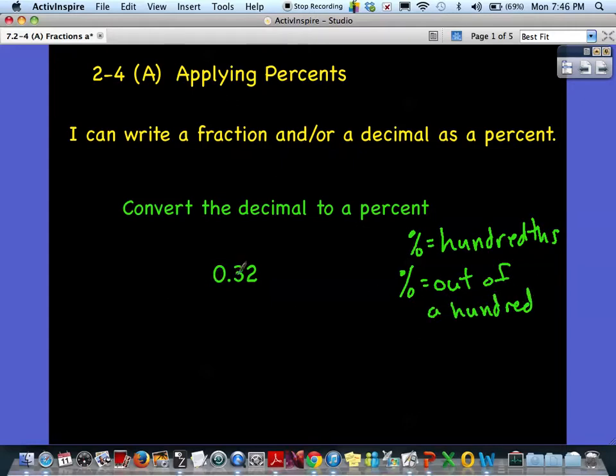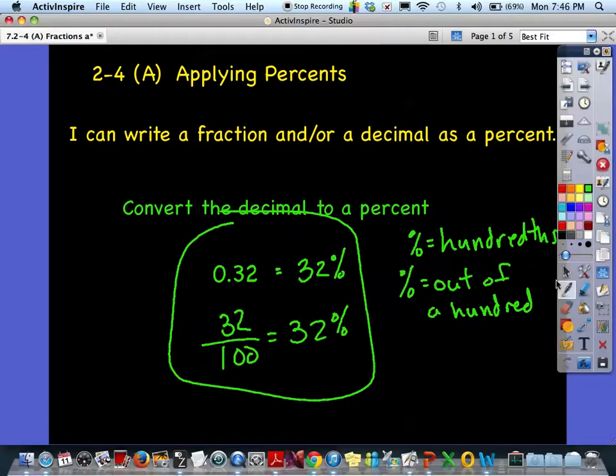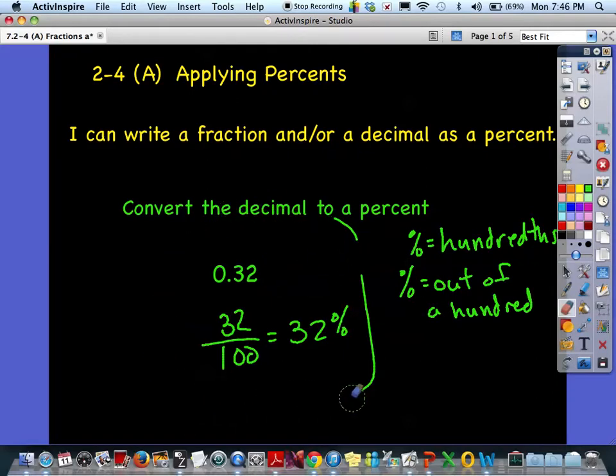And so if this is 32 hundredths, one way I can write it is just as 32%, because this means 32 hundredths, because the percent symbol means hundredths or out of 100. Also, if you wanted to think about it as a fraction, 32 hundredths is 32 over 100, or 32 out of 100, which is also 32%. So all these things here that I'm circling right now mean the same thing because of what the percent symbol means. However, there's one surefire way to always convert correctly that will never ever fail.